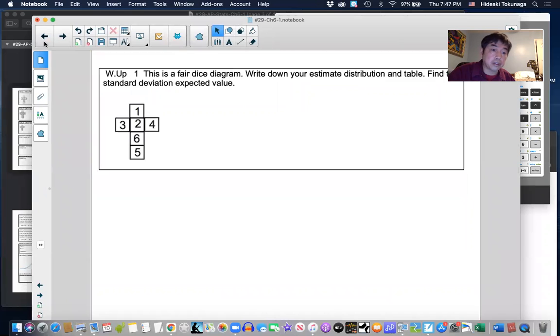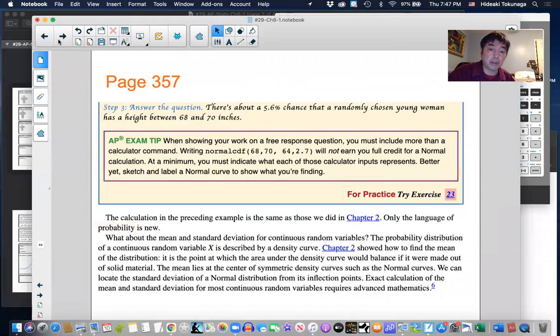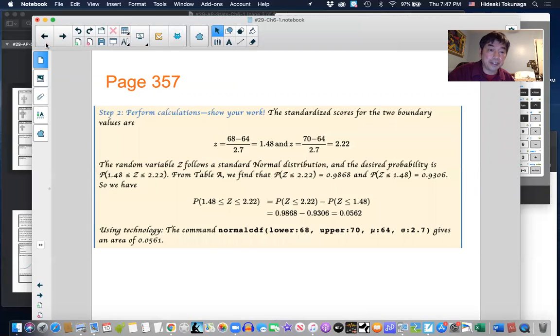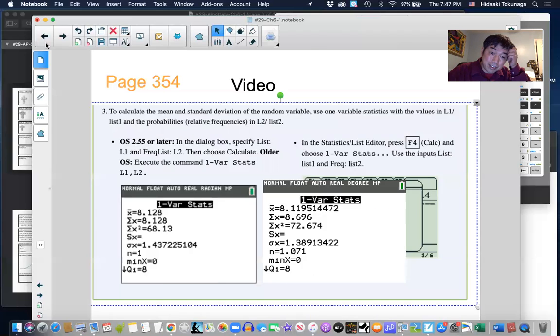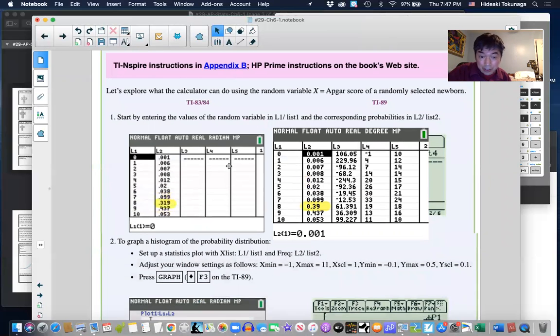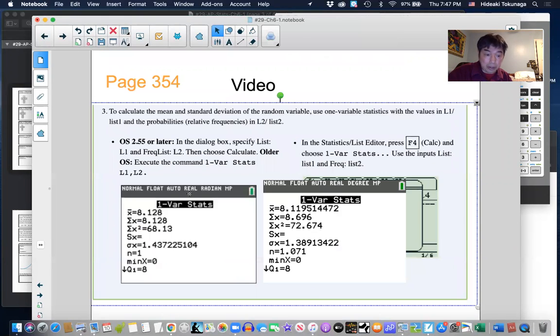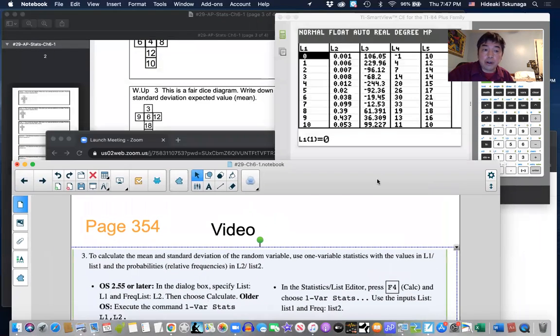What was the question? So technology part, right? So this technology corner. No, sorry. Where is that? I can't find it now. All right, here. Okay, so I was supposed to type 0.319, but I typed 0.39, so that was kind of a little funky. So if you type this, you're supposed to get this one. Okay. So let's go to one of the dice questions.